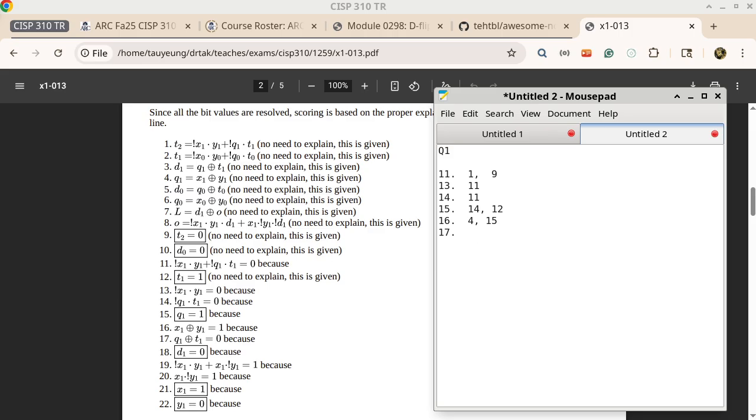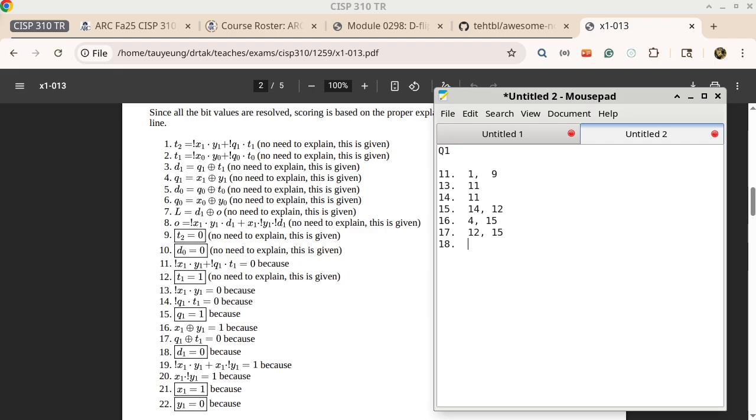Now the other way to look at this is, do we know Q1 and T1 at the same time? The answer is yes, we do. Number 12 tells us what T1 is. Number 15 tells us what Q1 is. So between those two, we can also come to the conclusion that the exclusive OR is a 1. And nope, I take it back. Q1, T1, Q1, and then T1. Okay, that is correct, that's all good.